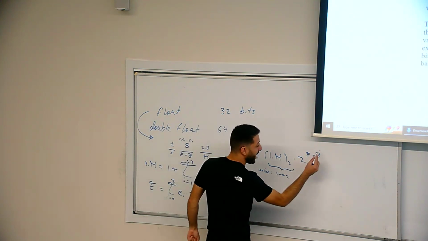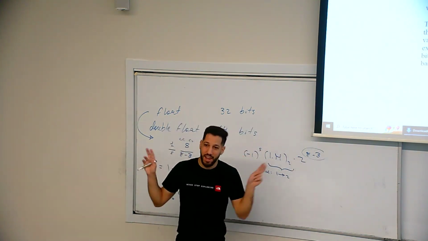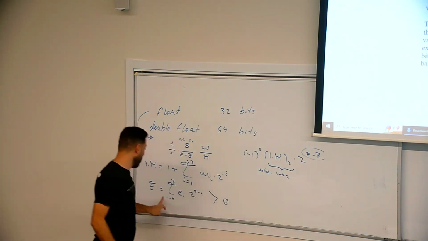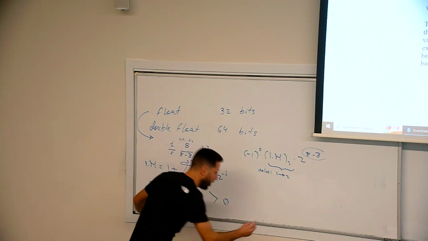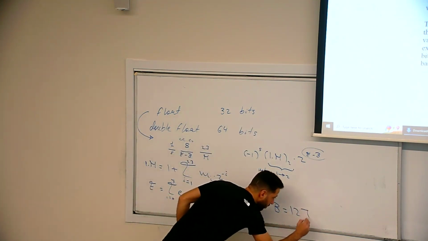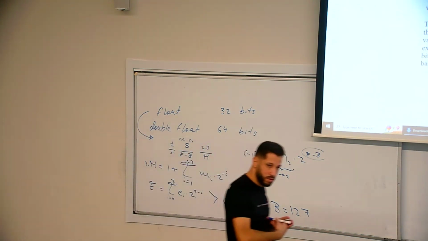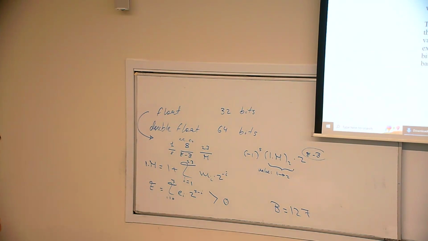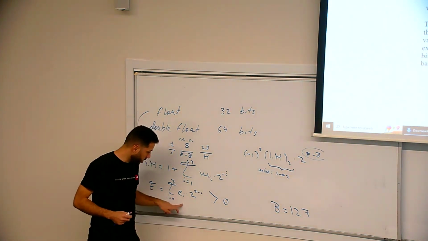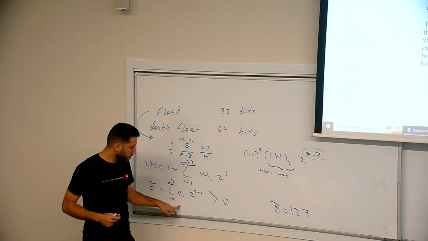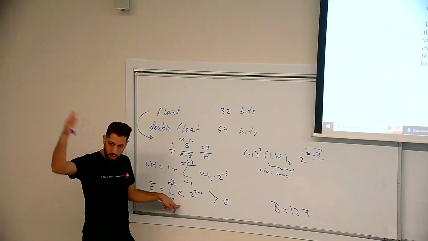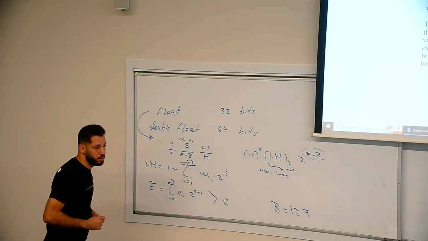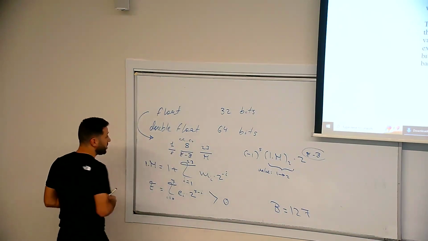You can say that the 8 bits in E can give me a number which is positive or negative, or equivalently, we can say this is the E, and always I subtract from this E the value of 127, so that I can run from minus 127, not minus, because I have a minimum to be 1, so minus 126 until 127. Okay, so that's the E minus B. And this is for float.